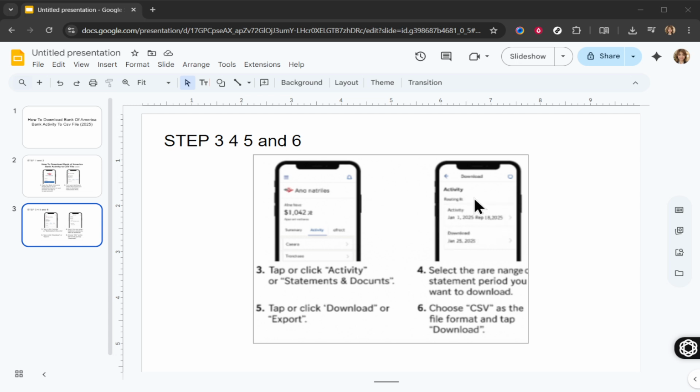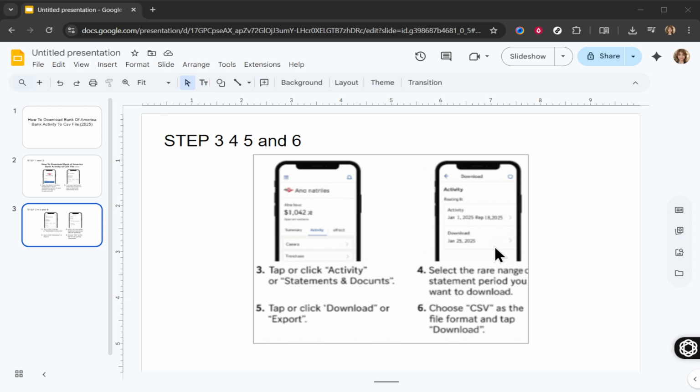After selecting the CSV format, tap or click Download. Your bank activity file will now be saved directly to your device, usually in your designated Downloads folder. You can easily open this file with your choice of spreadsheet software to sort, filter, or perform any analysis you may need. Finally, if you plan to share or upload this file, maybe into QuickBooks for accounting or some tax software, be sure to locate it in your Downloads folder and proceed as needed. Having your data well organized ensures a smoother financial planning process.